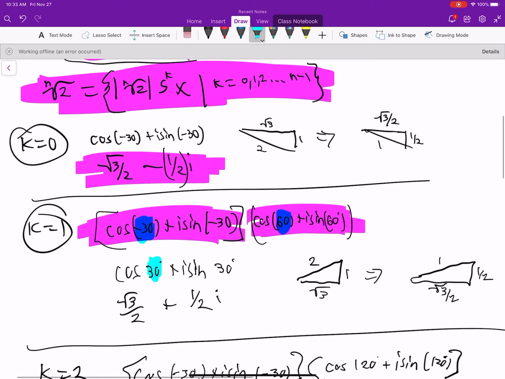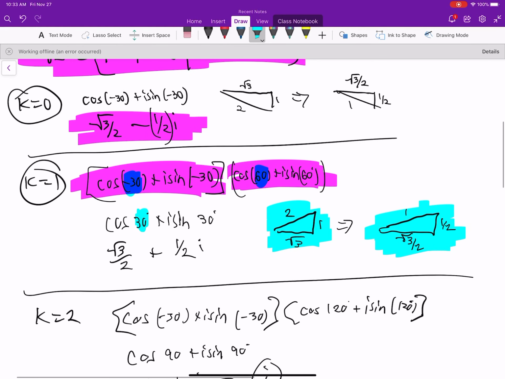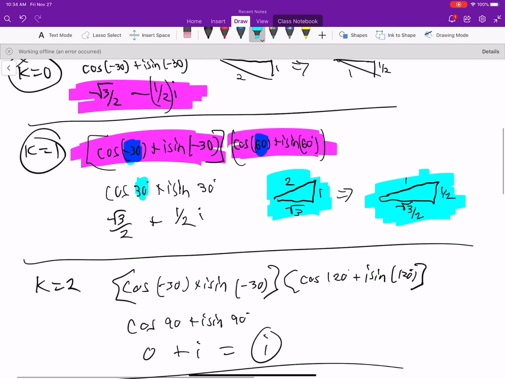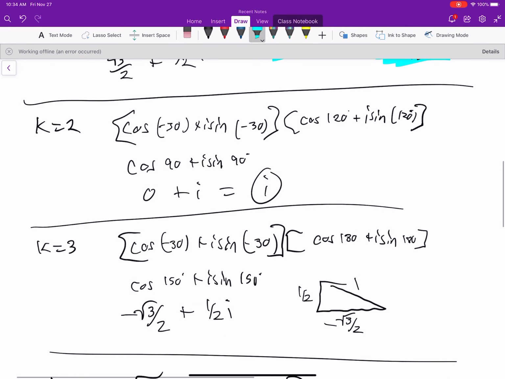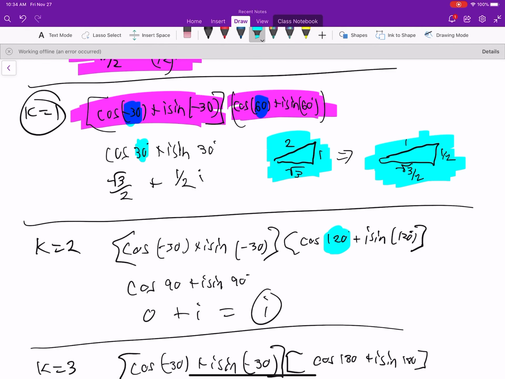So I find the answer, and I do a little bit of trig, a little bit of special triangle stuff here. And yeah, that's the way to do it if you don't have a calculator, which I don't right now. And then I just keep going. So remember, that's going to end up being 120, because 60 times 2, because it's s to the second power now, I believe. So that's going to be 60 times 2 is 120. Then we're going to add it to the -30, which will end up being 60.